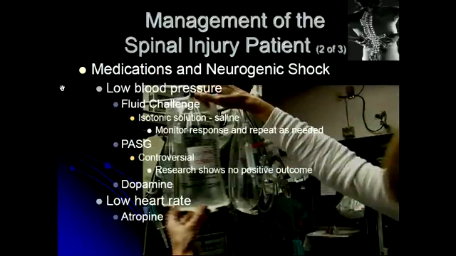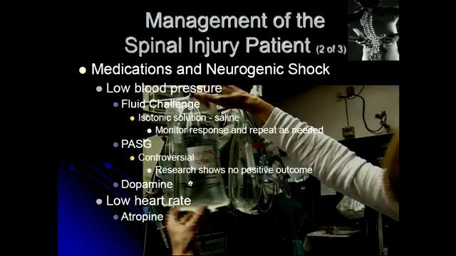Here's some practical things. Medications in neurogenic or spinal shock. Someone in spinal shock or neurogenic shock is going to have a low blood pressure because of the dilation we talked about. So the first and most important step, whether it's the field or the ER, is a fluid challenge. They typically need isotonic solutions such as saline, and typically more than normal, 3, 4, 5 liters, to get their tank back and refilled, to refill their vascular system with fluid. This has really fallen out of favor. There's probably no one who still carries mask trousers for this particular reason. If you still carry them, research has shown no improvement in spinal or neurogenic shock with mask trousers on.